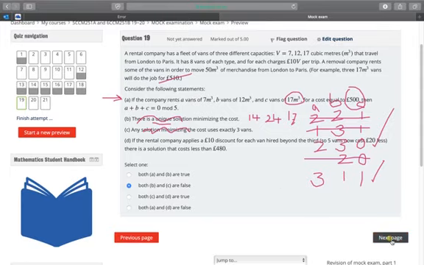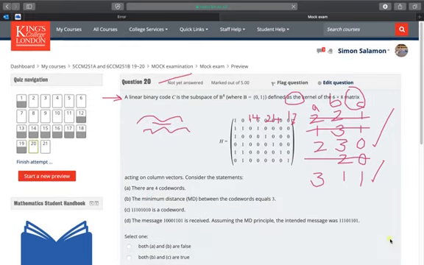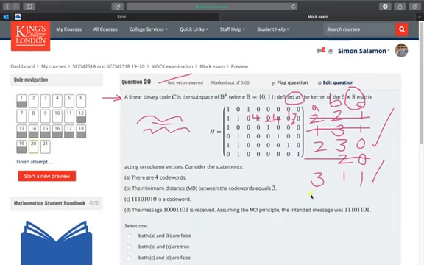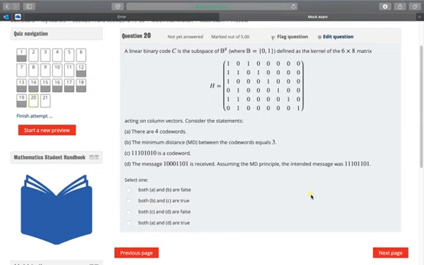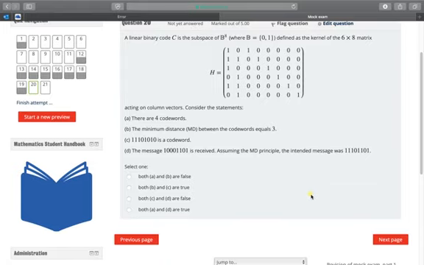Okay. Next page, getting to the end. So here we have a question finally about linear codes. We thought we had one in part 1, but we didn't. Now, you remember, codes can be defined in 2 ways. It's the kernel of the check matrix, which is what we've got here, or by a basis at least generated by some other matrix.